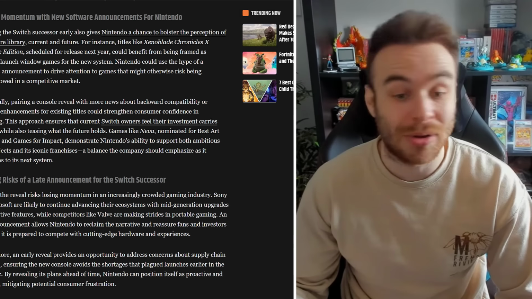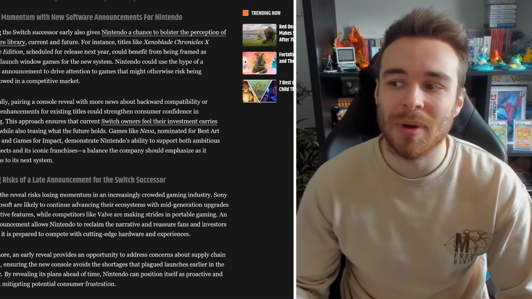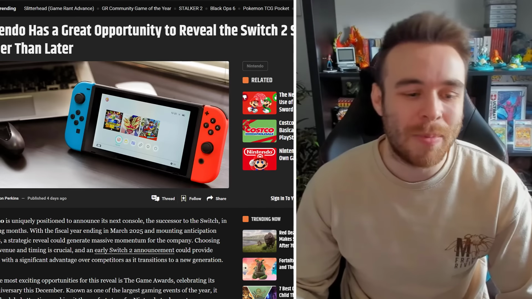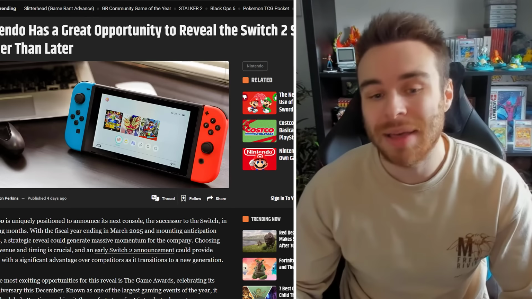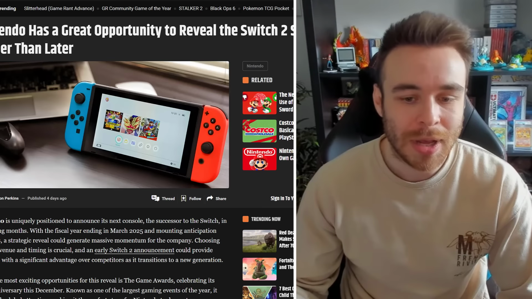I think they'll be fine just to do their own sort of Nintendo Direct. I think it'd have not more eyes on it, but maybe it would. I don't know. Maybe it would have more eyes on it. Either way, though, I don't think it's going to happen at the Game Awards. What do you think, though? Do you think they are going to reveal this at the Game Awards, or do you think they're just going to keep it till January like it has been heavily rumored?